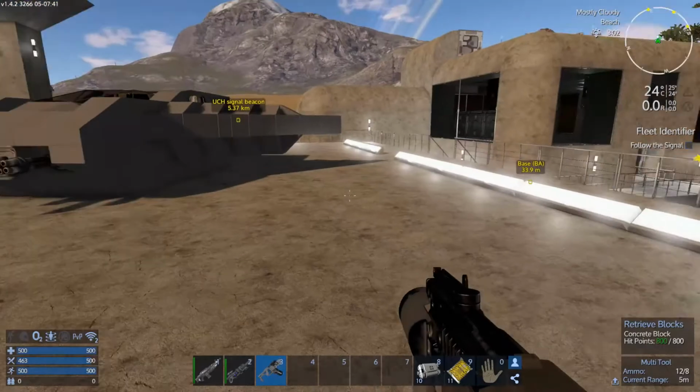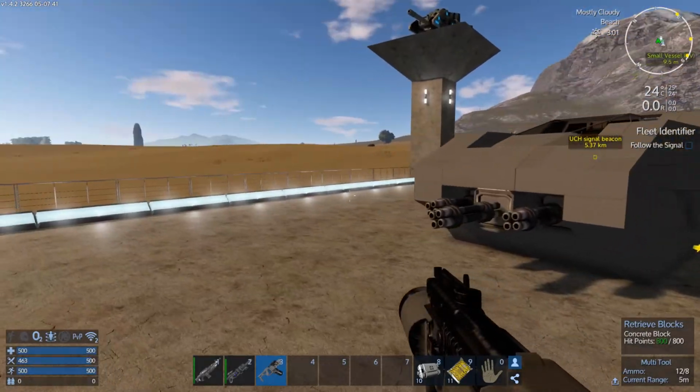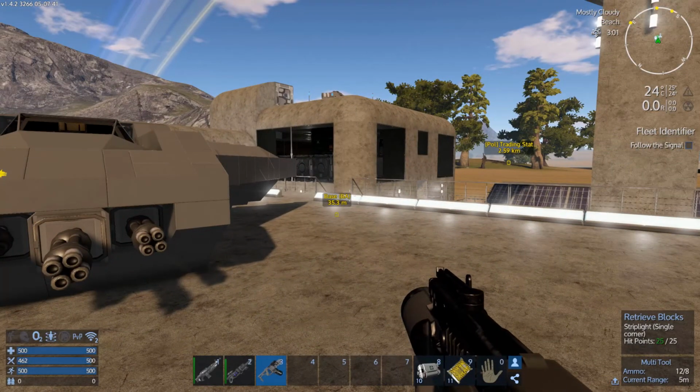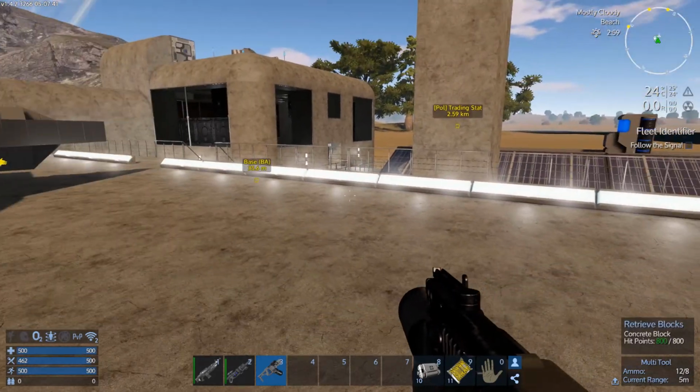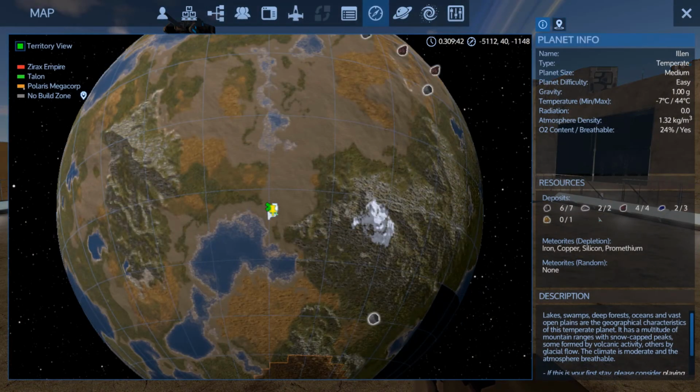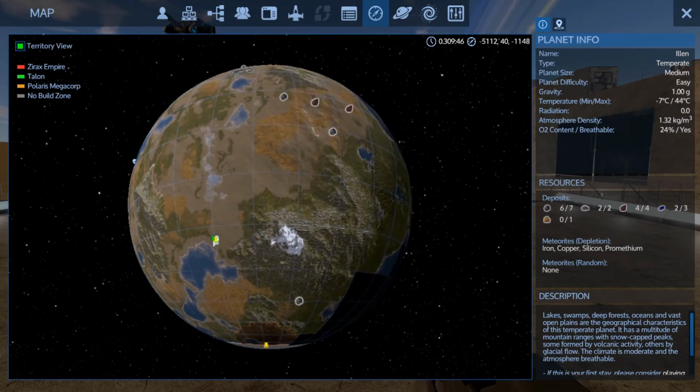It also occurred to me that I don't know how many people know this game that well or how the progression works, so I thought I'd let everyone know how it works. If you imagine on this planet, we have a couple of resources. We have iron, silicon and copper, the 3 main building resources. Then we have promethium for the fuel, and we also have 1 gold deposit. And that's just on this planet.